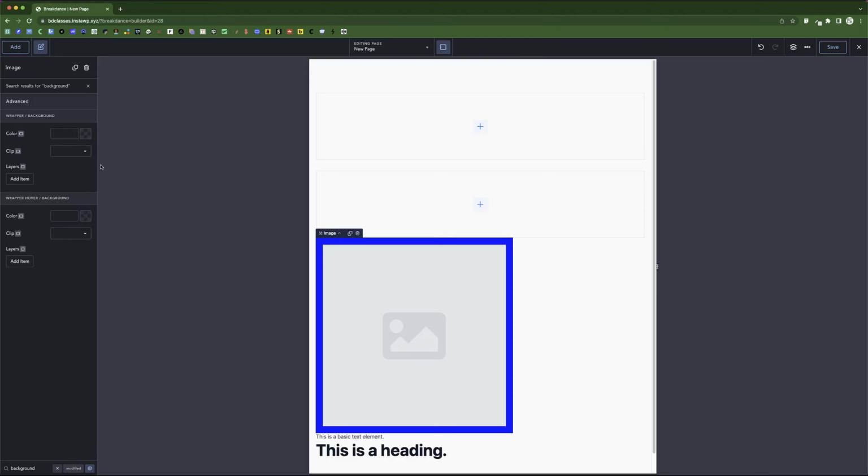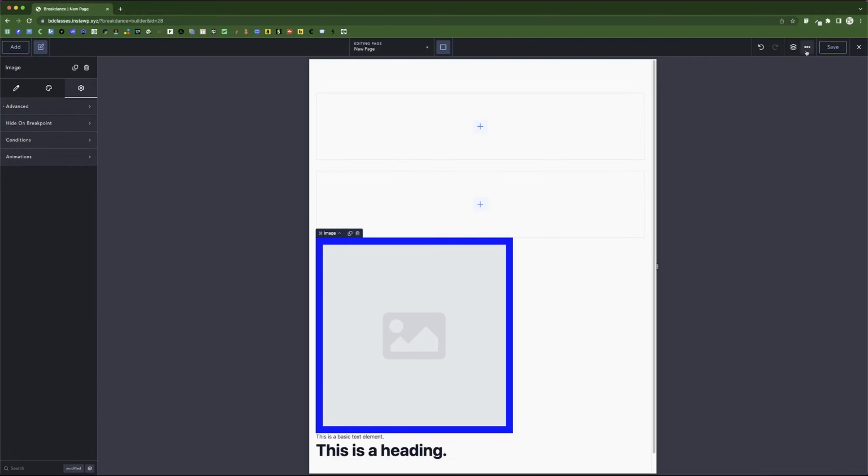The reason why Breakdance does it this way is because a lot of people who are building something pretty simple might not be looking for something like this. But if you are someone who really wants to use advanced features, make sure that you toggle this advanced icon right here so that you can see what you need. To the left hand side of this advanced is your modify. So I'm going to remove that and then click on just modify. So this one only shows me the modifications that I have done to the element, just like what we had in the global styling section. So that is that for the search.